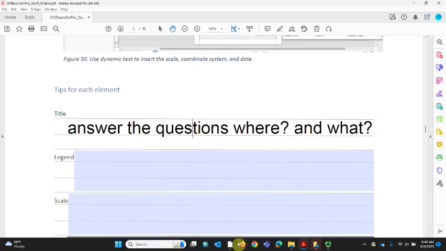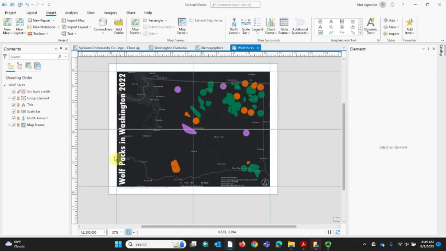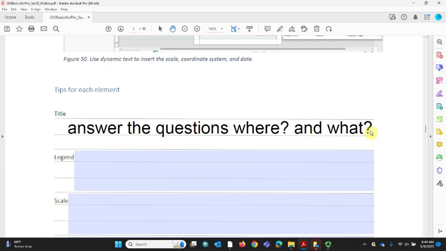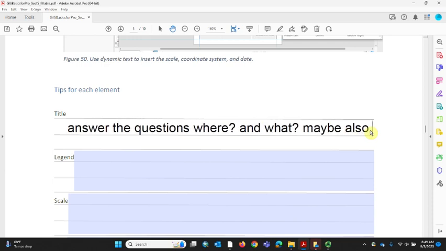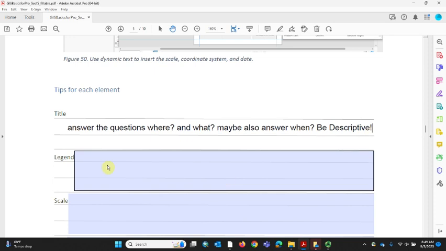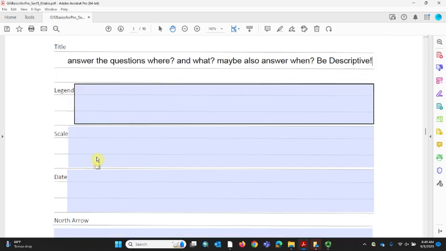The title that we put here: wolf packs, what, in Washington, where. And if you can answer when, if that's appropriate, answer that too. So be descriptive. Your legend, we will come back to that.